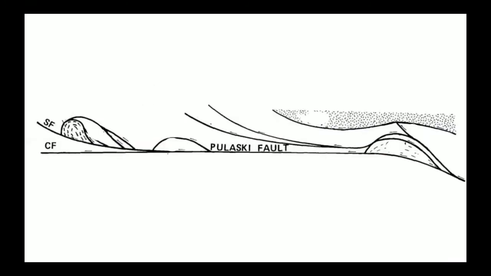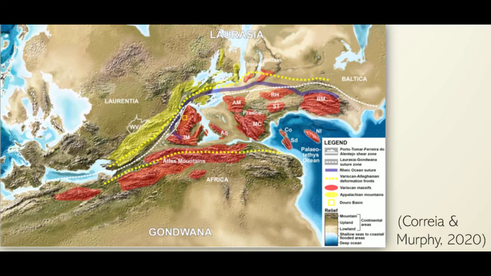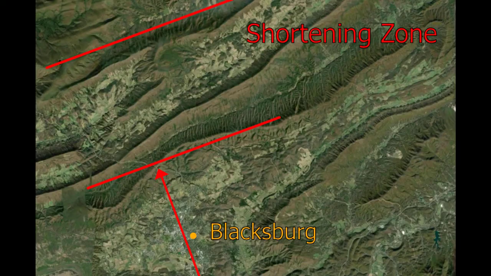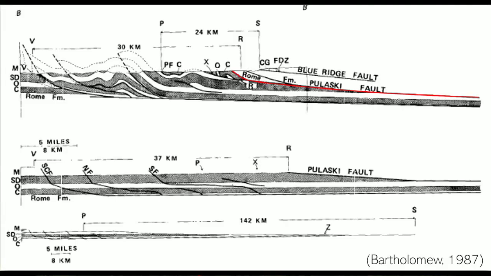This figure shows the intricate system of overlapping thrusts that branch off. The Catawba and Salem faults converge into the Pulaski fault. But what event caused this fault system to resurface rock that had been buried for over 200 million years? The Pulaski fault was formed roughly 330 million years ago during the Alleghenian Orogeny — the final stage of the formation of the Appalachian Mountains — which occurred because of the collision between Laurentia and Gondwana. The shortening in the Blacksburg area was estimated to be about 142 kilometers, or 85 percent, determined by producing a reconstruction of the event.